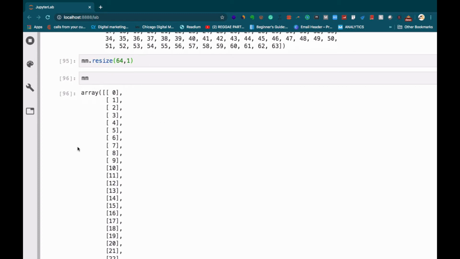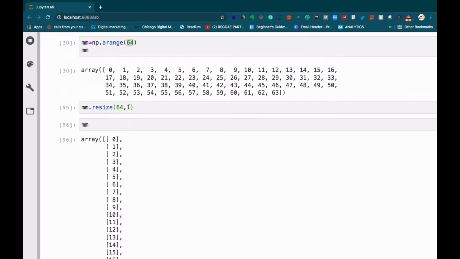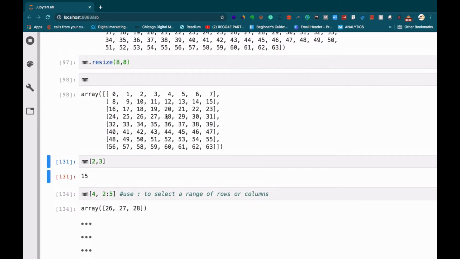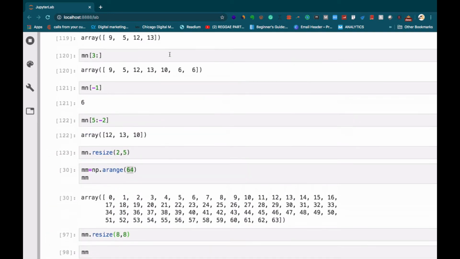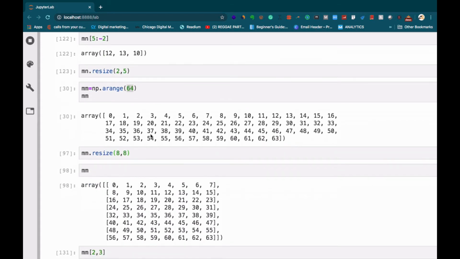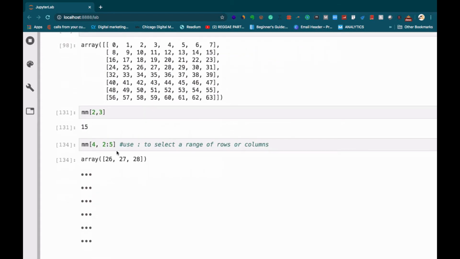So you see what I have over here. I'm going to have 64. You can think of it as 64 indexes or 64 rows by 1 column, so only one over here, right? So it's 64 by 1. Okay, you can think of it that way. So let's stick to our 8 by 8, which actually is going to make sense. Now what I'm going to do is to perform a slicing on this, right? Earlier on I was just doing it on a one dimensional array, right? So I'm going to do it on an 8 by 8 dimensional array over here.